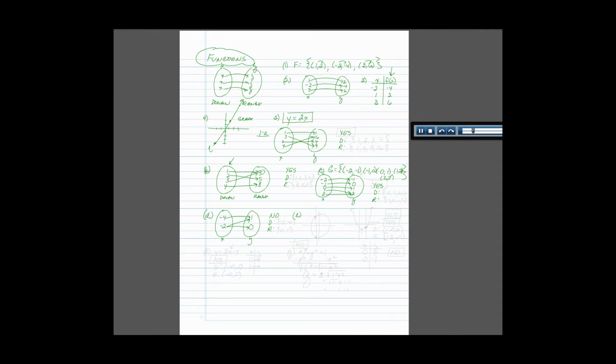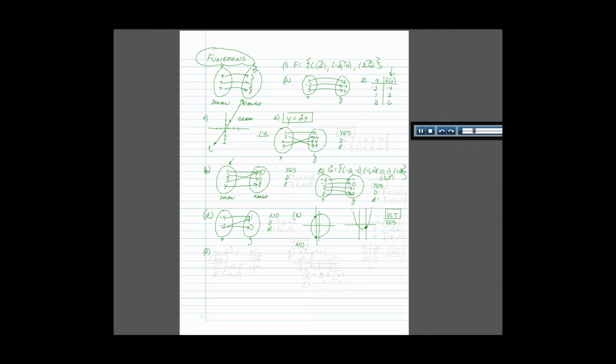In E, what you have is two graphs. And I'm going to show you how easy it is to determine if something is a function when it's presented as a graph. You use what we call the vertical line test. If I can draw a vertical line through that curve and it touches in more than one place, then no, it is not a function. Let's do it over here. I draw it through my graph. It touches in only one place, so yes, it is a function by the vertical line test. So that's easy if you have a graph to be able to do that.